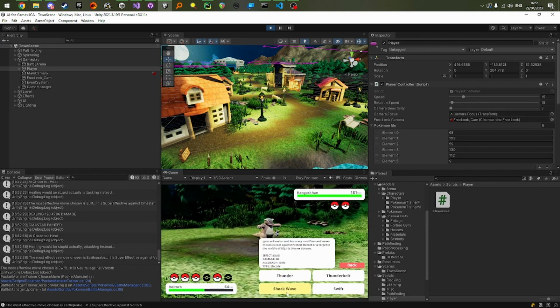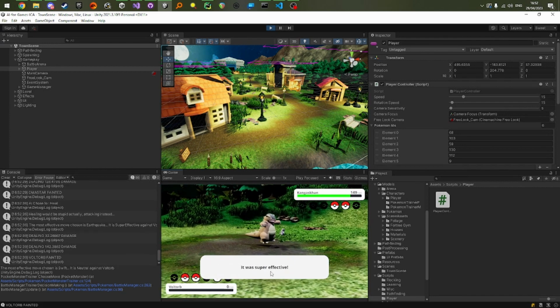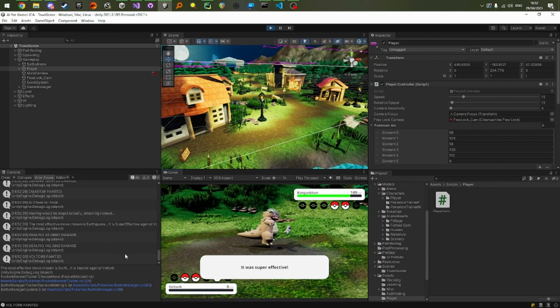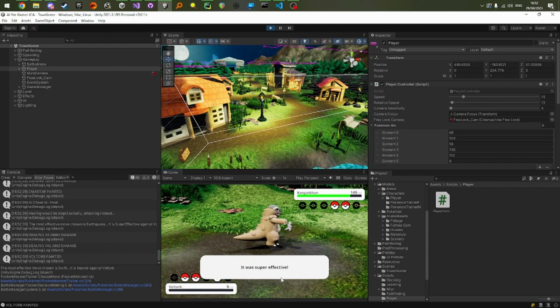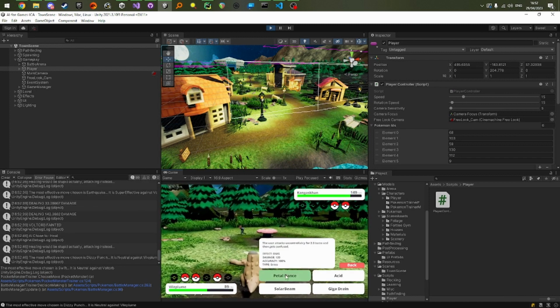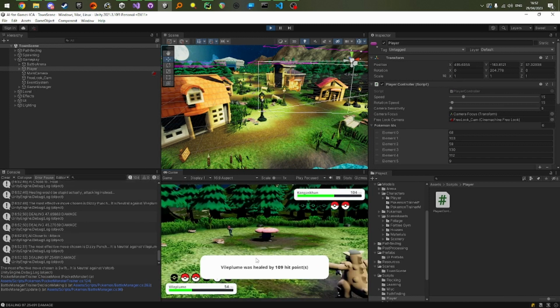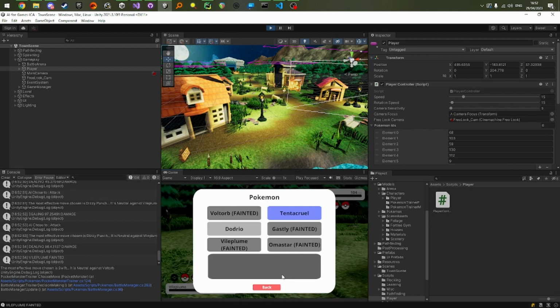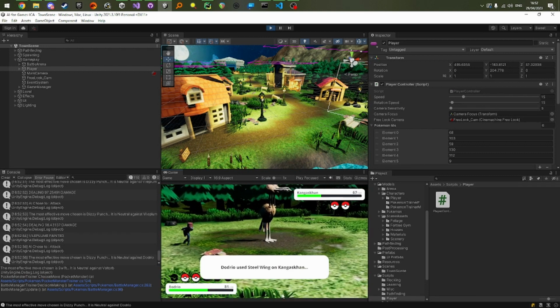That's a great feeling. Let's see, Thunderbolt. Oh my goodness. Okay, I didn't realize he had... That's another super effective move. Oh, if I get beaten by this, it's really embarrassing. Okay, let's use Giga Drain. Yeah, let's heal up. Let's use Solar Beam. Okay, great. Let's use Steel Wing.